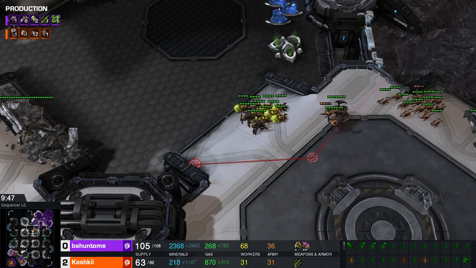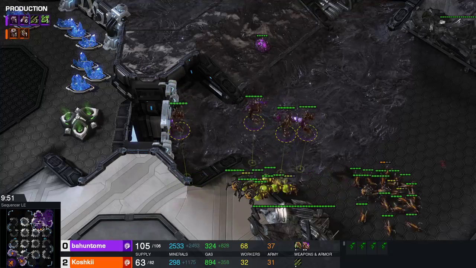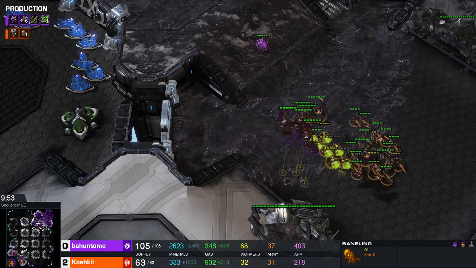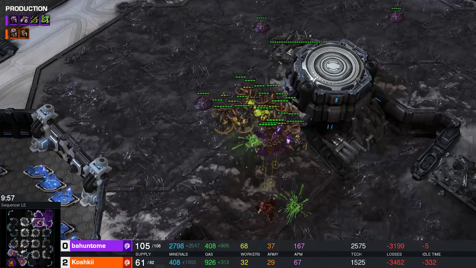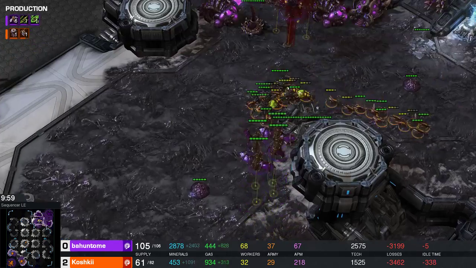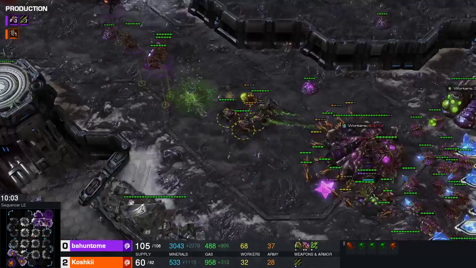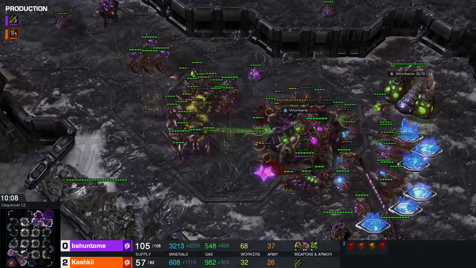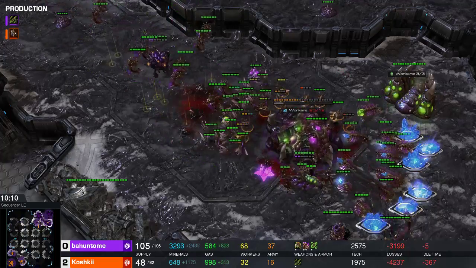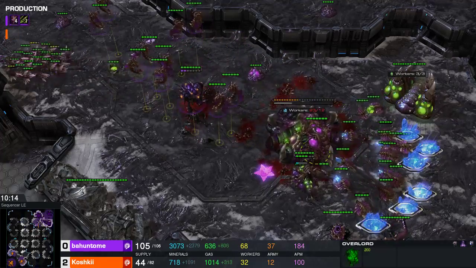The army's moving around, trying to get a good flank. The mutas are now out and are going to go straight for the units. And as we said, the Banelings are the first ones to get hit. A couple of Banelings go down, 3 Banelings, 2 Banelings, all remaining. Now the hatchery. Bahuntome is in a little bit of trouble, but there's enough army to clear these up. Just has to be very careful there. So there it goes. Hatchery is saved.